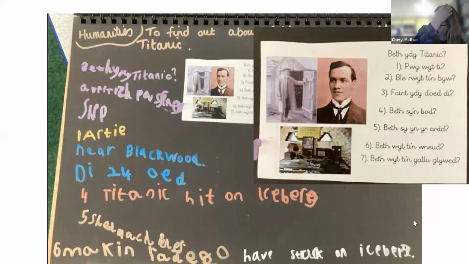This was an activity I did with the Year 2 class. I was asked to cover at very short notice because the staff member was off ill, and it was around about the anniversary of the Titanic. So I gave them a sheet of paper with all English facts about the Titanic, and they had 7 questions in Welsh, which they were reading and answering.